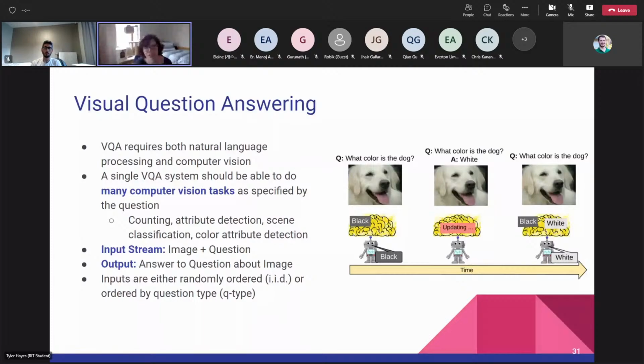This requires different things based on how the questions are asked, like maybe the agent has to understand how to count, maybe it has to do some attribute detection, scene classification, things like this, right? So at each time step, we give it the question and the image, and then we require it to learn from that in order to output the correct answer. To study how robust the methods are to different data orderings, we studied two. The first is just randomly shuffling the data stream together, and the next is to actually make use of the visual question answering setup where we can organize the data stream by question type, right? So maybe I first require the agent to learn about counting questions, and then I require it to learn about attribute detection, and so on. This is kind of an interesting setup that is unique to the visual question answering problem.